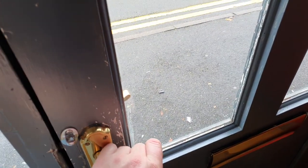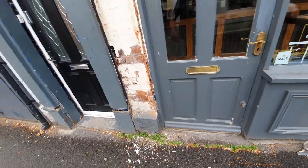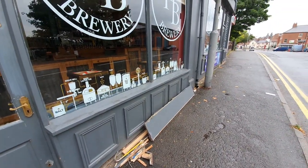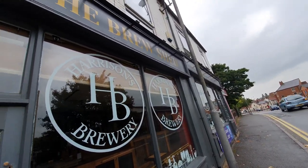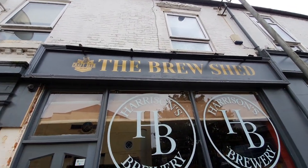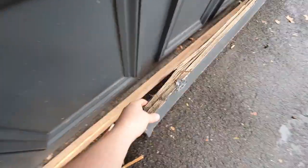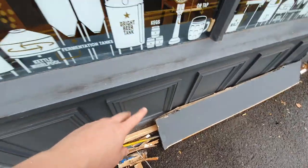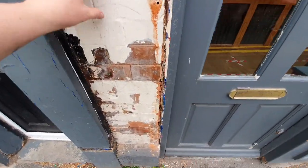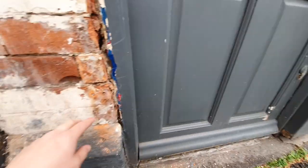We're going to start a new project. Let me zoom out a little bit and we'll go outside onto the front where I'm going to show you the facade of the building, which I think looks a little bit tired and is probably ready for an upgrade. We're going to start from the bottom and work up, which means we're going to have to get the brew shed sign down. I'm also removing all of this plywood — it's basically just painted plywood that previous tenants have stuck on the front trying to make it look decorative, which doesn't really work. The plan is we strip all the plywood from the front of the building all the way along and then put some Metro tiles in.